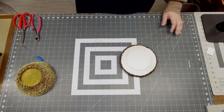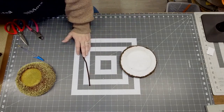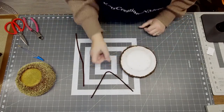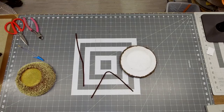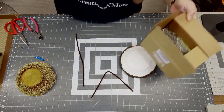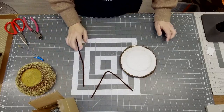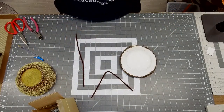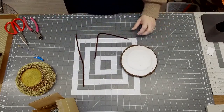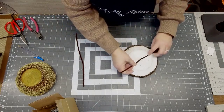We're going to go ahead and fasten the black. I'm going to use the pipe cleaner. It is a lot of hail. There it goes. See? It just comes and then it goes. And then we're going to use floral pins. So that is a lot of hail. When I go outside, it's probably going to be all white. So we're going to do it in a V shape. I'm going to place that right in the center. So some hot glue. Place this right in the center.